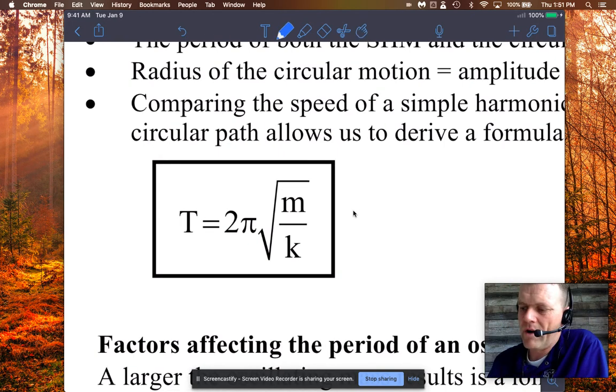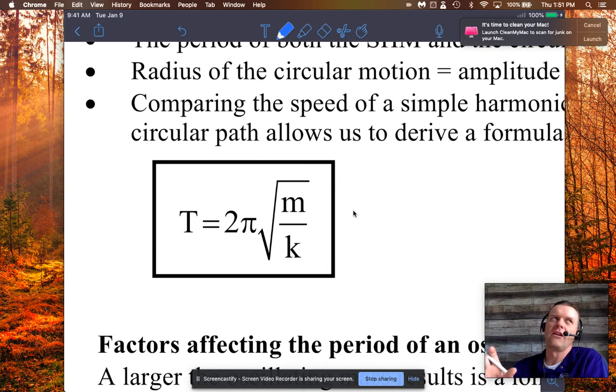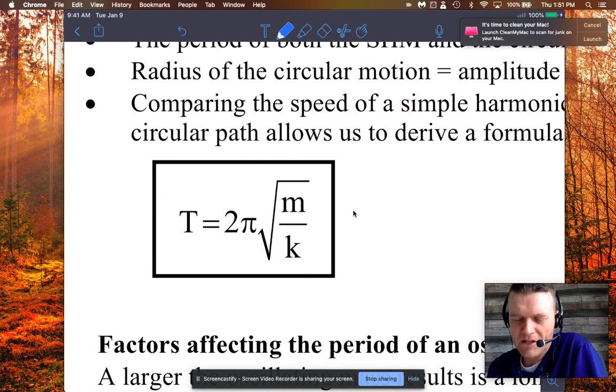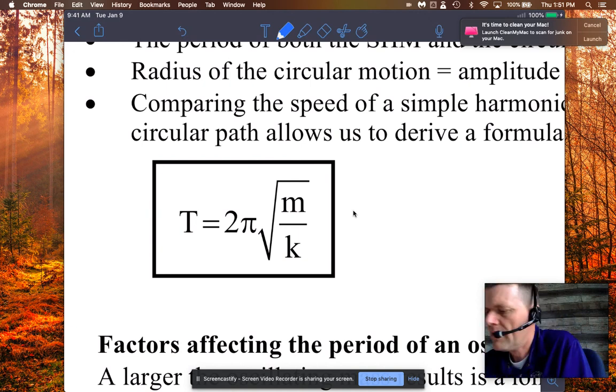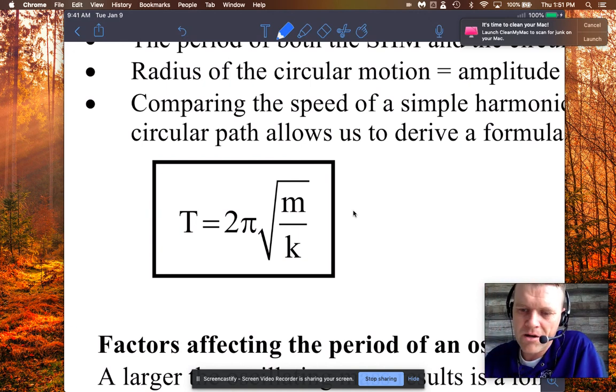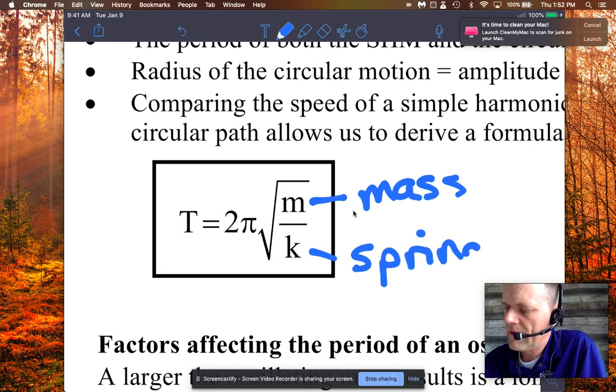So this is what you've got to separate, right? Don't be using this for a pendulum, because pendulums have a different formula, if you remember, right? But it does look similar to a pendulum. In fact, there's a great video I posted, just the last 10 minutes of it, with Walter Lewin. Love it, love it. It's a classic physics explanation of the comparison between masses on springs and a pendulum, okay? So, if you have to calculate the period for a mass on a spring, this is it, okay? So m, of course, is the mass, and k is how stiff the spring is, so the spring constant.